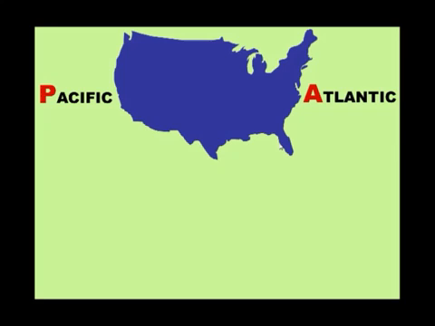Okay, so now the last thing I would like to show you, if you are confused about all of those rules that you just saw, and remember, you are welcome to replay this video as many times as you like, and you can pause the video to take notes. I'm going to give you a little rule, a mnemonic device, for remembering the number of sig figs in a measurement. And I call it the Atlantic and Pacific rule. So clearly you can see there is an Atlantic on the right and a Pacific on the left.